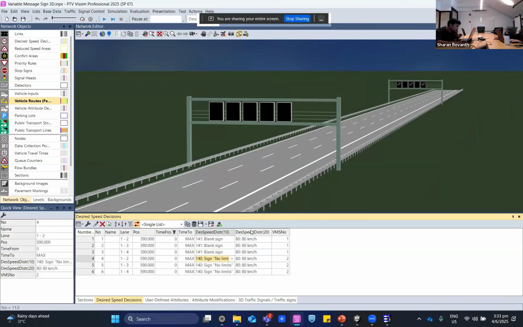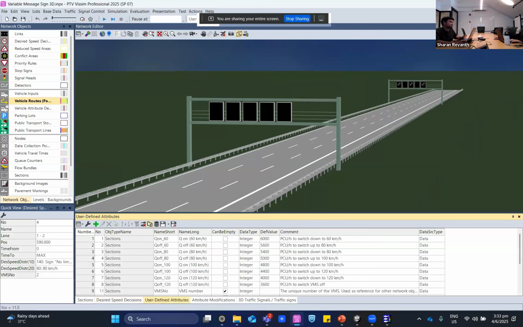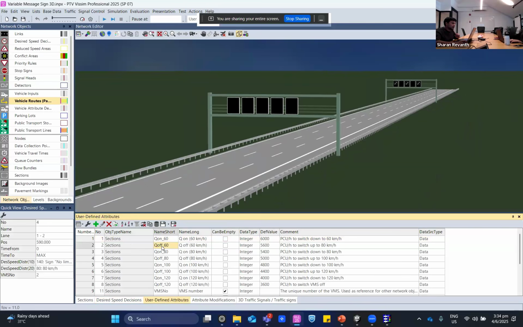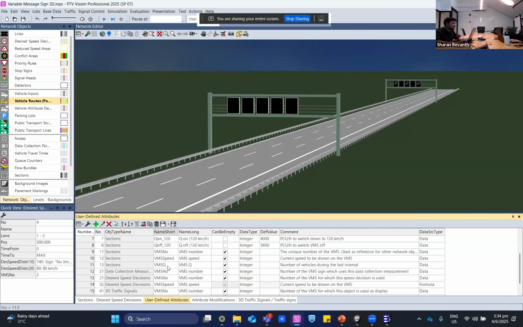Okay, but if you go to user defined attribute, here what we are doing is we are checking the queue, we are checking the flow. Q means flow at 60 kilometer per hour, and for different speeds we are checking it, and we are going to check a few other things.